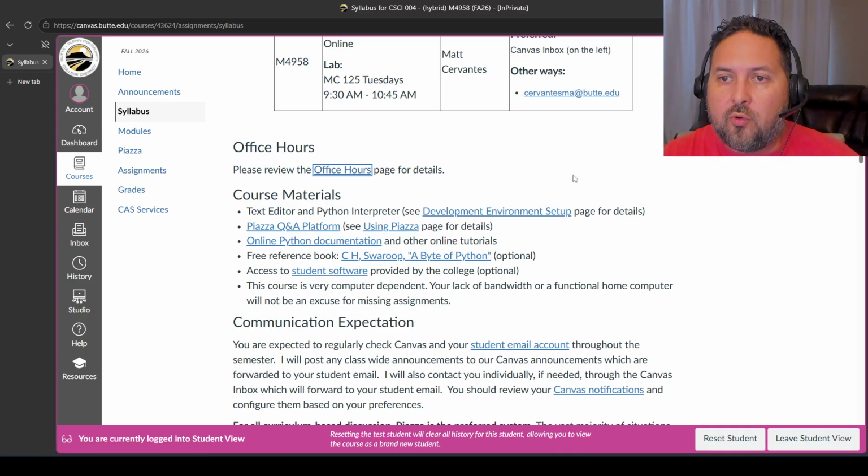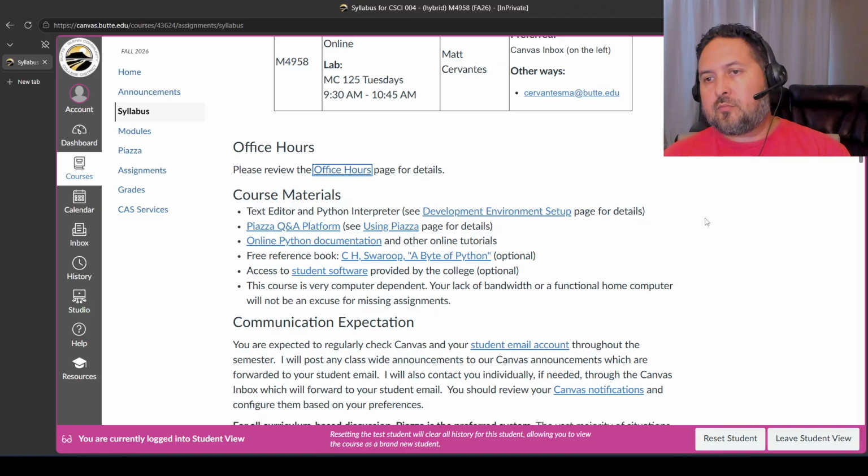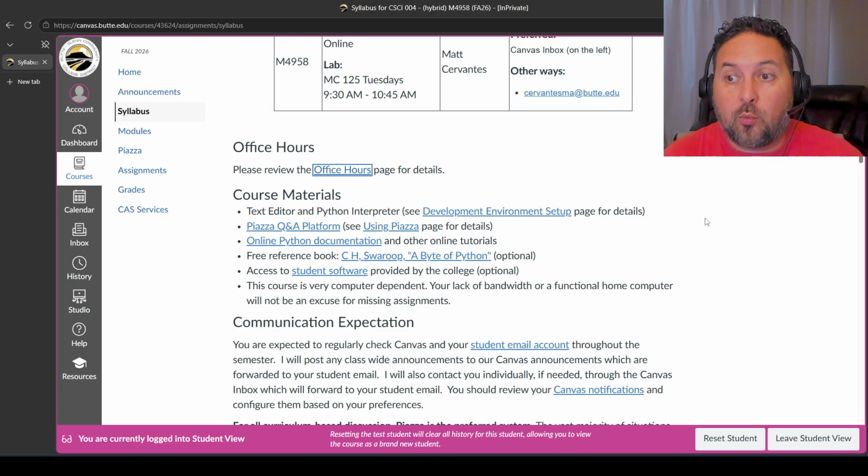All right, moving away from that. Let's mosey on down to the course materials. So the very first thing we're gonna jump into is by far the most important part of this class, which is what language are we going to be using, and what is the technical setup you're going to need for getting the work done in this class.